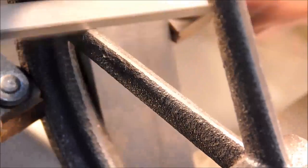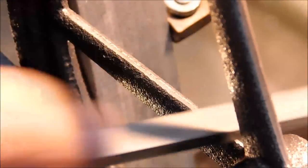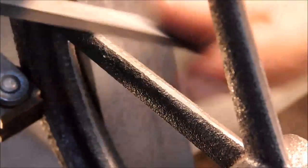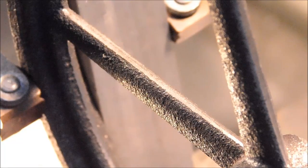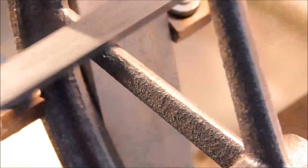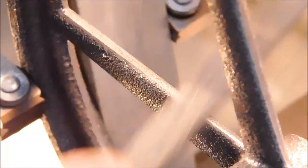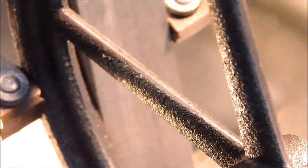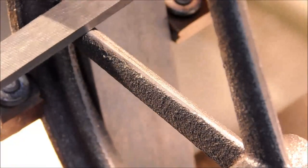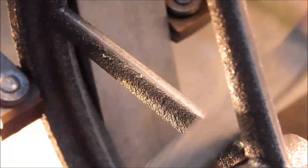And a little less of an angle. Let's do the front. I am watching the reflection because you can control the width of that line. Keep the file at the same angle all the way across. Work the wide spots down to meet the low sides.